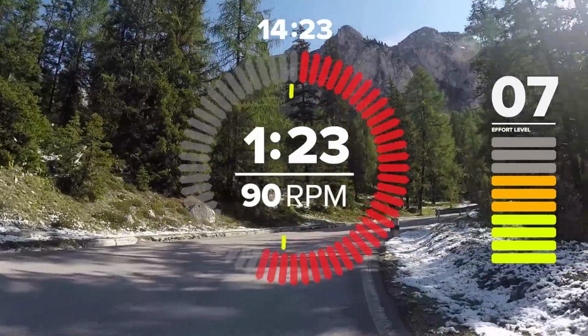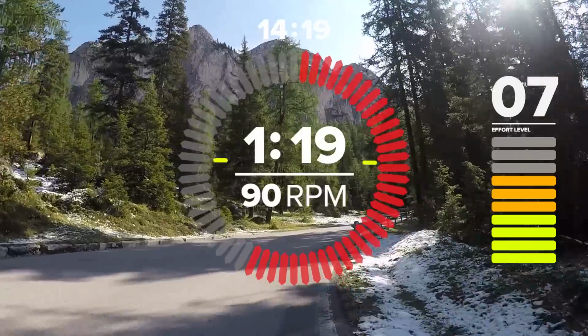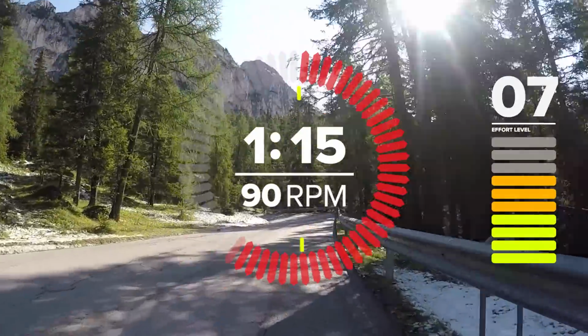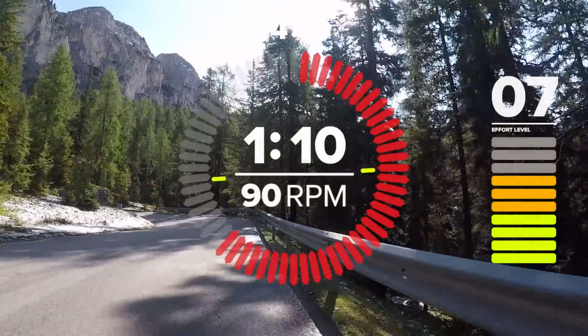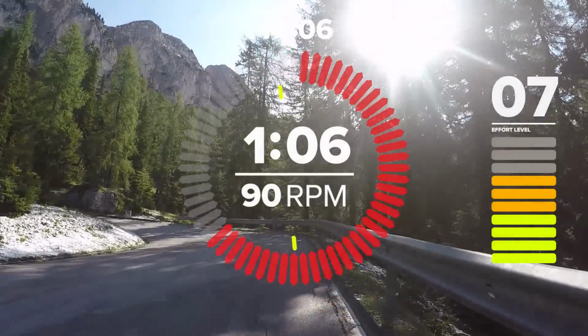Wow, look at that view. We're into the snow. I can assure you it's fresh on the ground that day, even though there's not a cloud in the sky. Just one of the perfect autumn riding days.